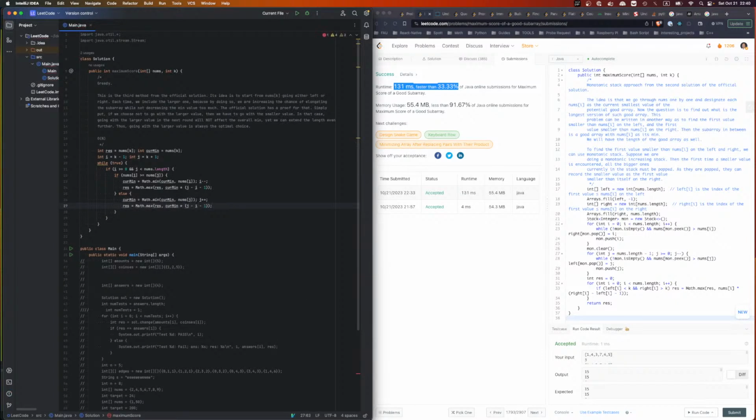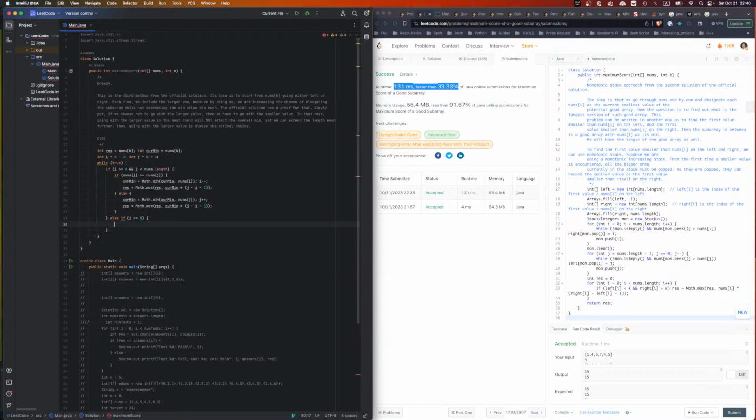Okay, so that's if both are good. Else if i is larger or equal to 0, so j is already at the end, then we have to do this.